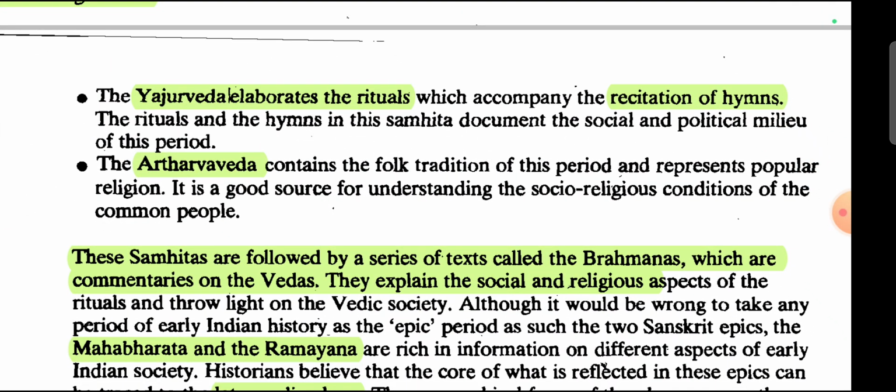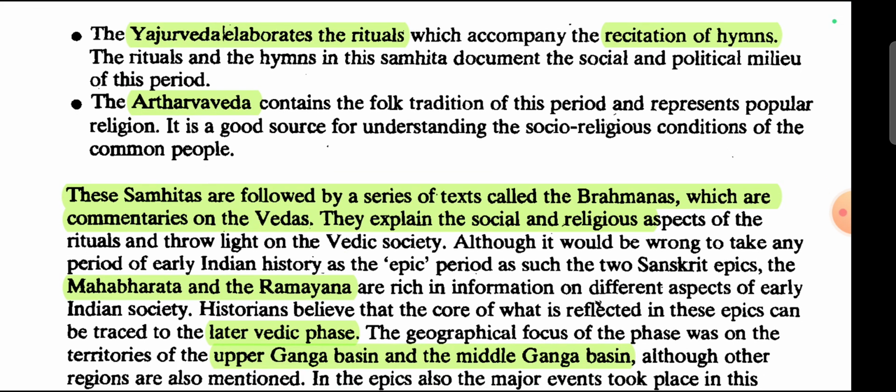The Yajur Veda elaborates the rituals which accompany the recitation of hymns. The rituals and the hymns in this Samhita document the social and political milieu of this period. The Atharva Veda contains the folk traditions of this period and represents popular religion. It is a good source for understanding the social and religious conditions of the common people.